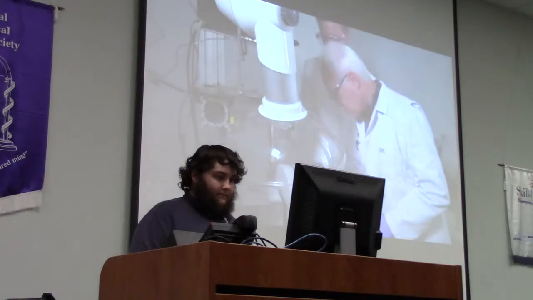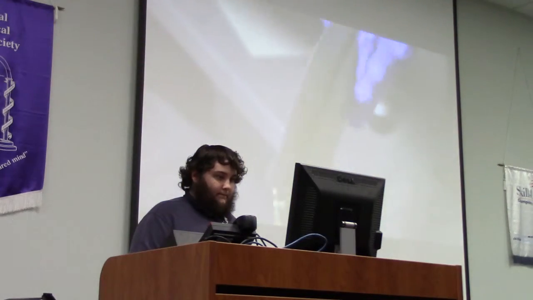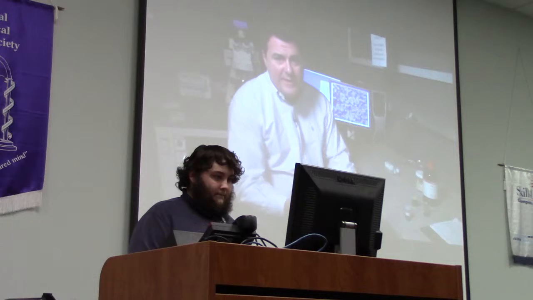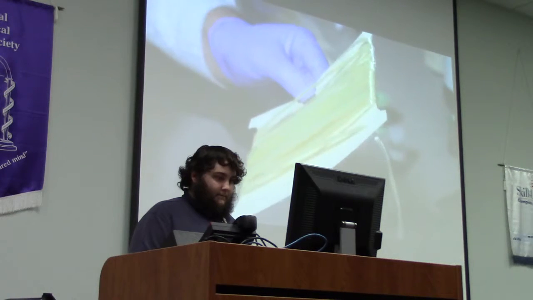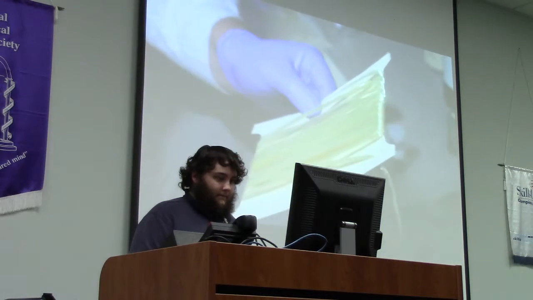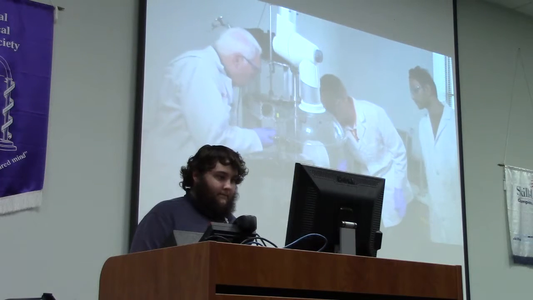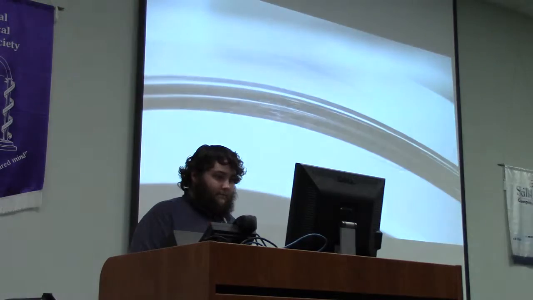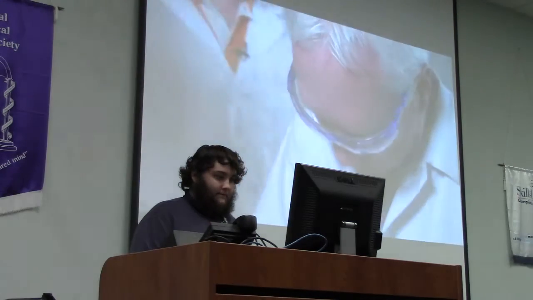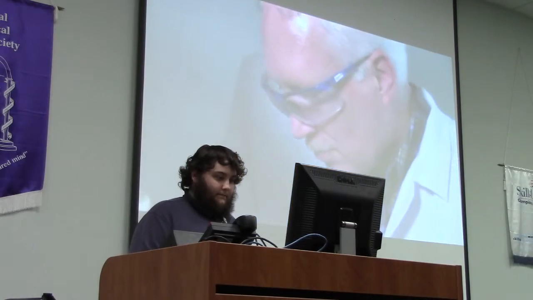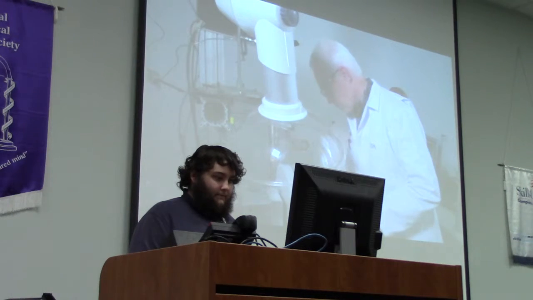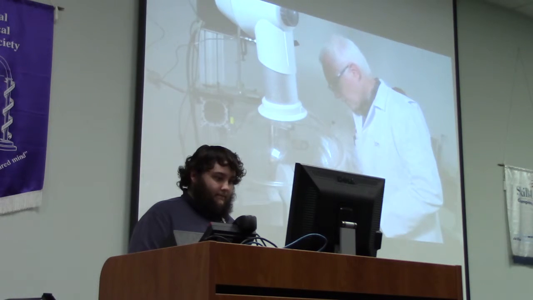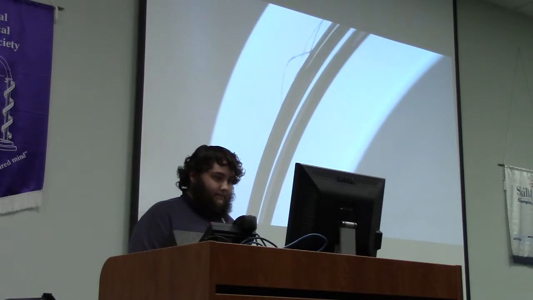Teijin makes Twaron, which is one of the commercial brands of PPTA fibers. It's very similar to Kevlar. They're used for high strength applications like ballistic protections. And because the method for making Twaron is so similar to the method we use for making nanotube fibers, Teijin are interested in working with us. They are real artists in the art of fiber spinning, and they have been able to move the technology so much faster than we could have done just by ourselves.